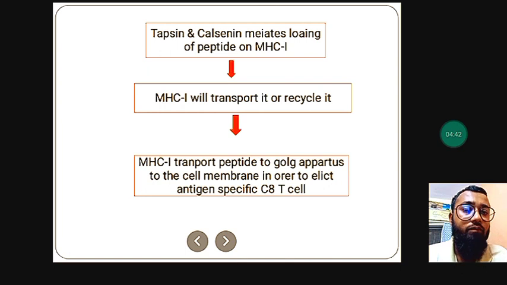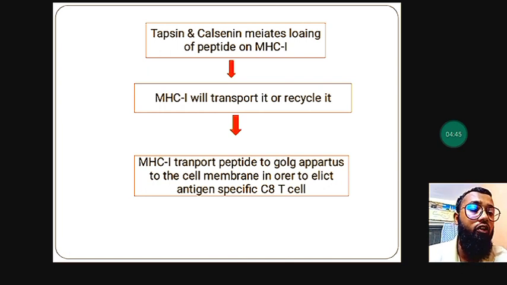It depends on the protein which has been fragmented, or what we also call the antigen, because we know that the chemical nature of the antigen is mainly proteinic, or a polysaccharide or a nucleic acid. So depending on the affinity of the loaded peptides, the MHC class 1 molecule will either be transported to the cell membrane or recycled by a mechanism dependent on UDP glucose glycoprotein transferase 1.